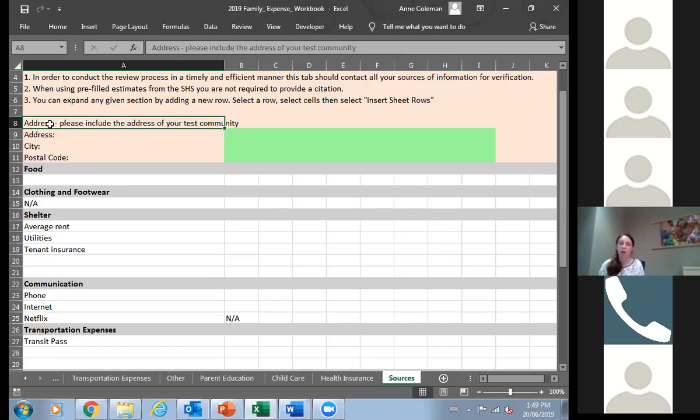So it really does help me out if you can complete that information. And then basically, we just will include links to the source material that you've found as you go through the workbook. Again, it just helps me to confirm. If I see a number that looks out of place, then it just helps me to confirm, oh yeah, that is correct for your community.